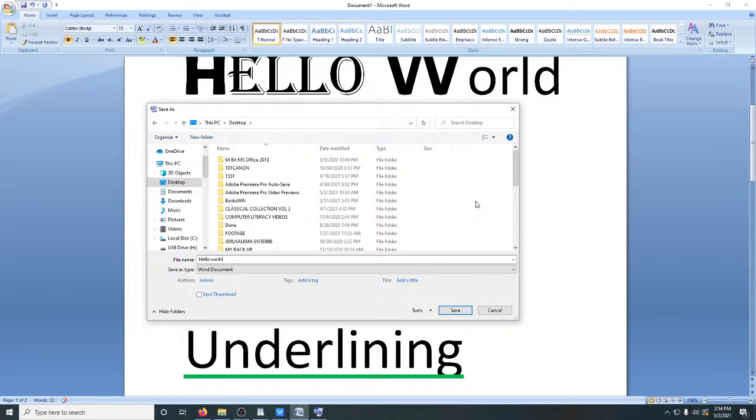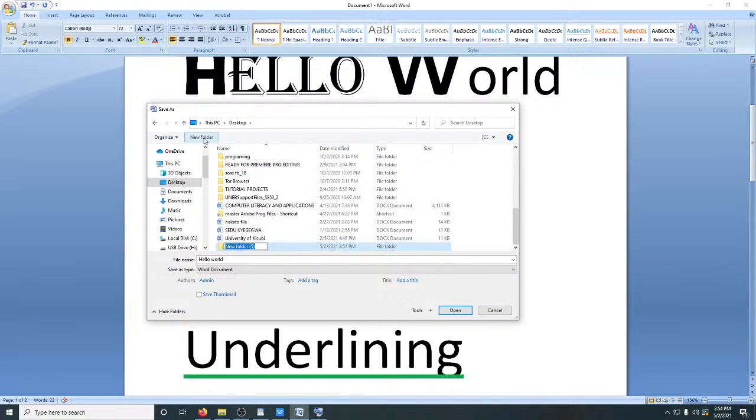And on desktop, all I need to do is create a folder on the desktop. Click at new folder, and I will be able to give this a new name.